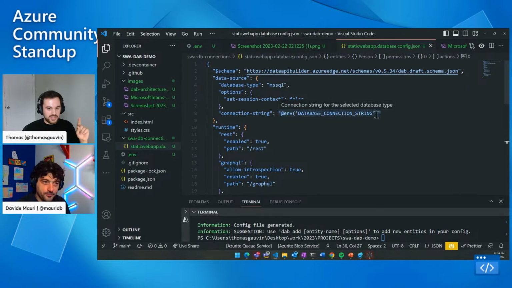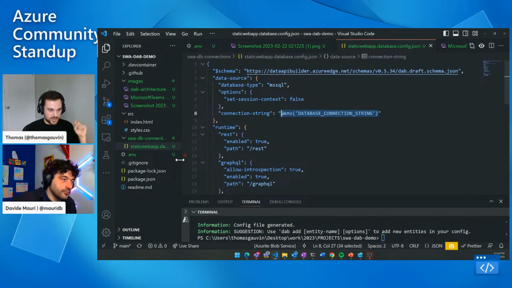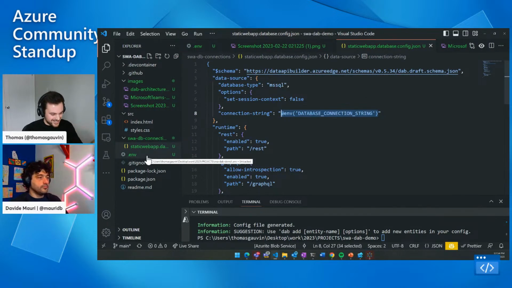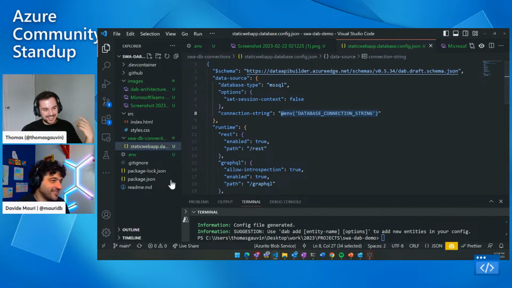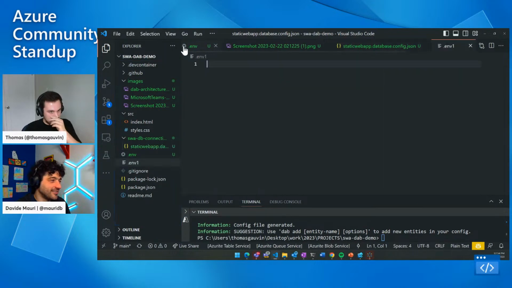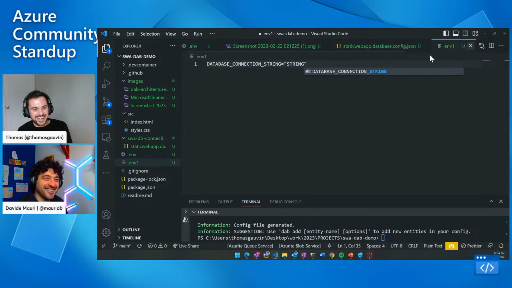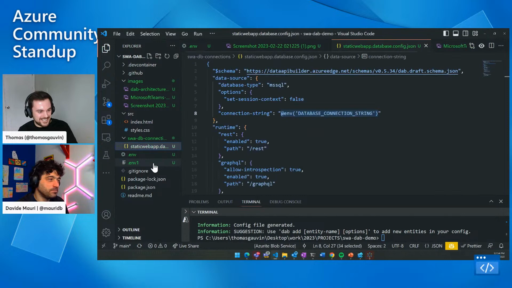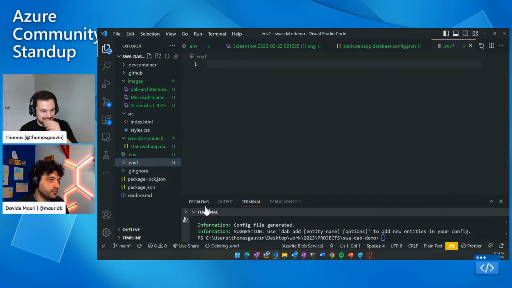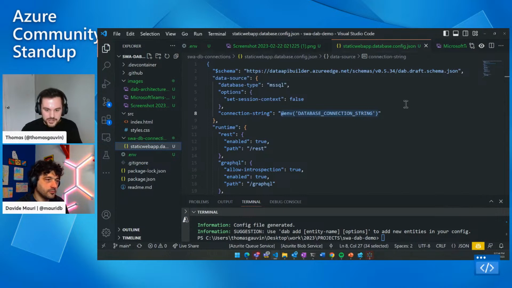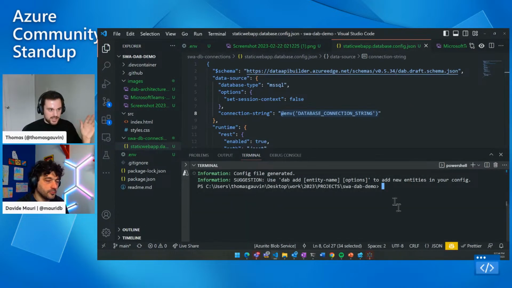Yeah. So the one thing I have to call out is I did add this environment variable, and I didn't show you, but I added it in this .env file. I didn't show you because it has my credentials and the connection string. But believe me, I have a .env file that essentially looks like this, and I have my connection string, and then my very secret string that I will not expose on this live. Okay, perfect. I'm not going to save that. I'm going to delete that. But know that it exists in that .env file. Okay. So now I'm ready to go ahead and get my project started.